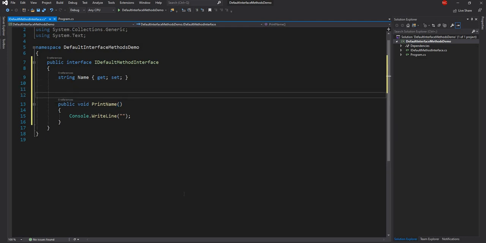Now I'm also going to show the different variations we can have inside an interface. As I mentioned earlier, we can have static members.